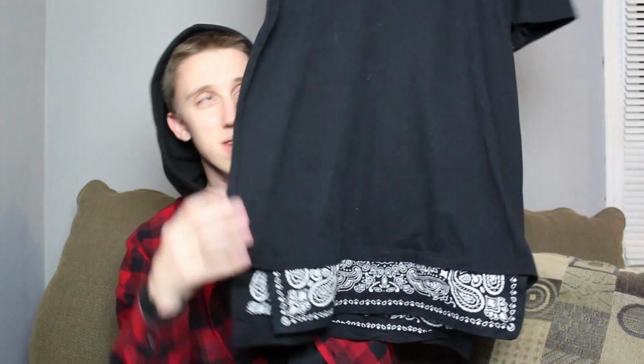Just so you know, both of these pieces are actually handmade by Avery himself, which I think is really cool. And jumping into the first piece, it is a t-shirt that he made himself. It's got the bandana pocket. It's just like a Gap t-shirt, and then he turns it into something cool. It's a bandana t-shirt, like the pocket's bandana, but he switches it up a little bit and throws some of that bandana on the bottom here and makes it kind of like an oversized or a long fit tee.